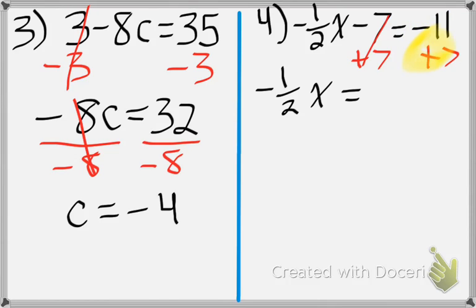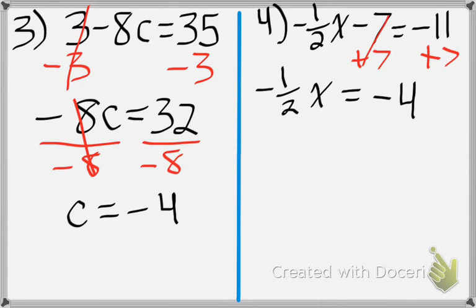Now on the right side, if you have a negative and you're adding, or even if you don't have a negative, it doesn't matter. Whenever you add, that means on the number line, you go to the right. Well, if you start in the negatives, because remember the first one tells you where to start, and you add, that means you're heading toward zero. Pretend you had a hole that was 11 feet deep. You're now going to put 7 feet of dirt back into it, so it's no longer going to be 11 feet deep. It is still going to be a hole, so you're still going to be negative, but you're heading towards 0, so you're going to be at negative 4. You're going to have still 4 feet deep.